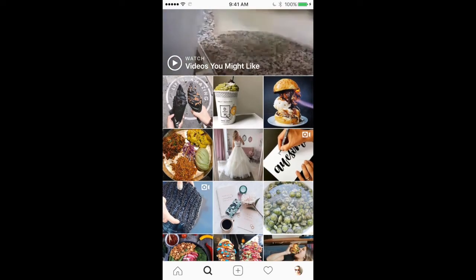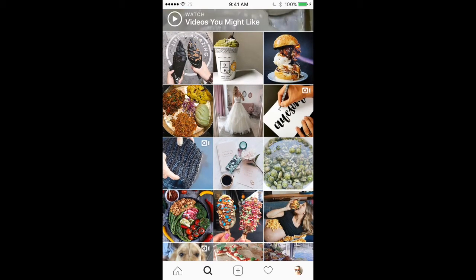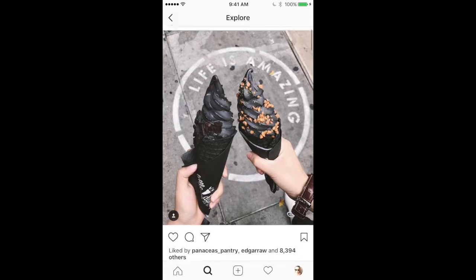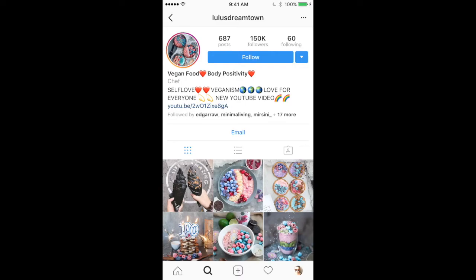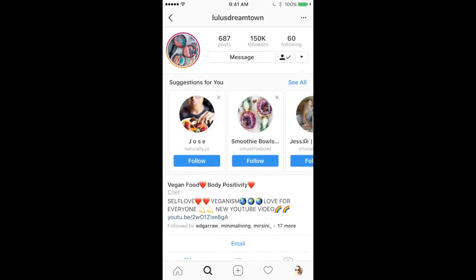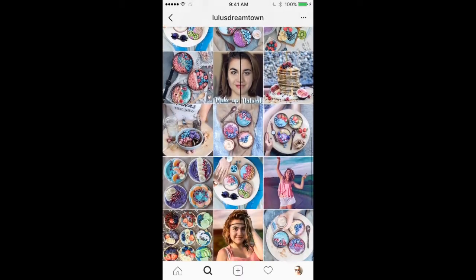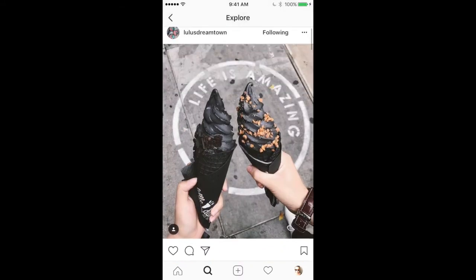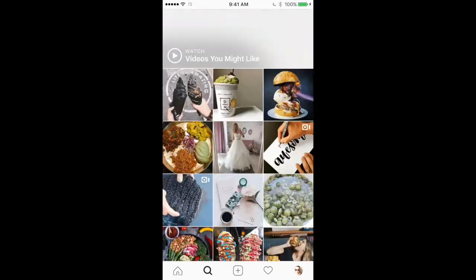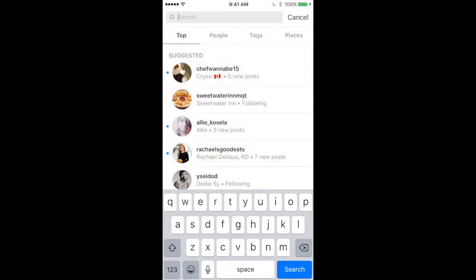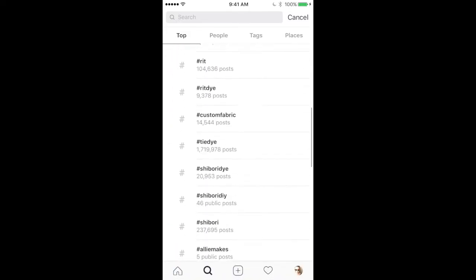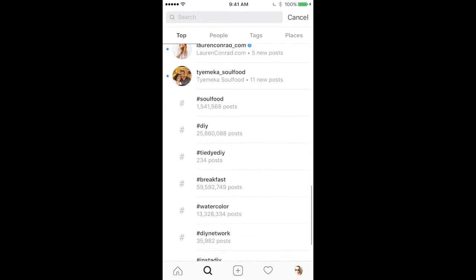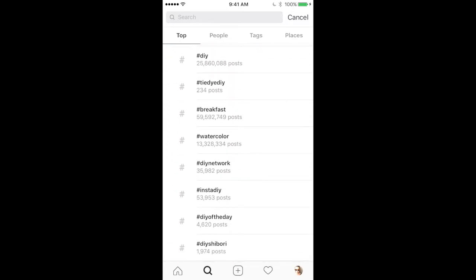And then these are also some trending topics that Instagram thinks I might like based on my other likes. So you can go through and tap them to see what they're all about. You can click through to the actual account to see what they're up to, and you can see that they've got all sorts of pretty things posted. If you're not finding anything that you like through here, you can also use the search tool, and you can either find the top suggested people that you already follow. You can go through some of the recent posts that you've used or that you've searched for.